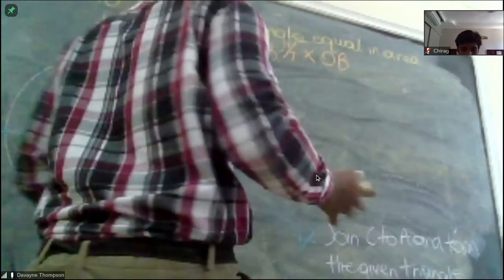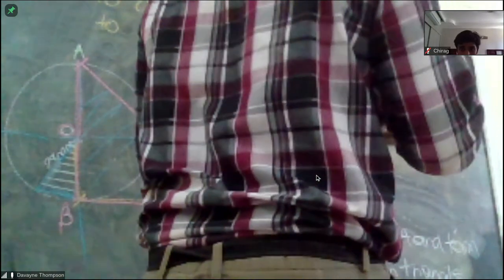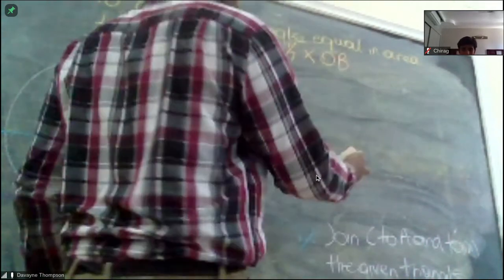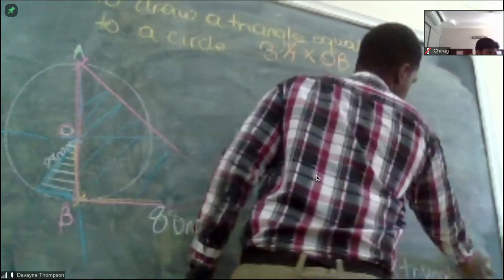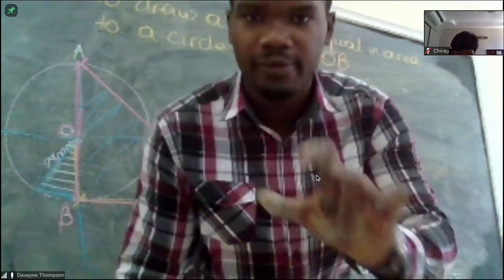In the meanwhile, while I'm busy rubbing off the board, I want you to think about this topic. We went through it. You're going to draw a circle equal to twice the area of a given circle. So if you partition your paper, on the next side, put the heading for me: Drawing a circle equal in area. Draw a circle equal to twice the area, rather, of a given circle.